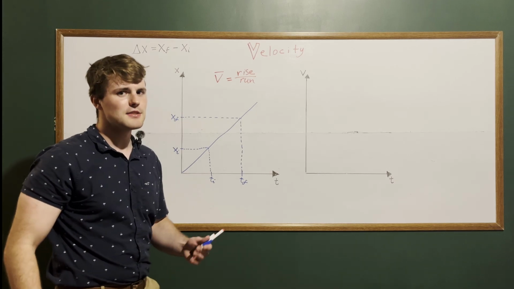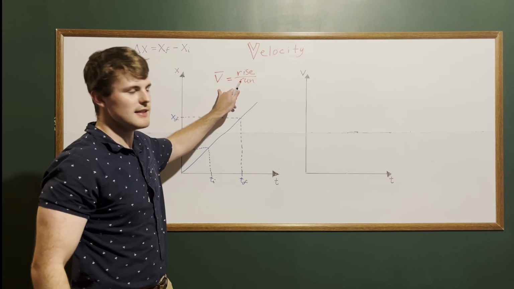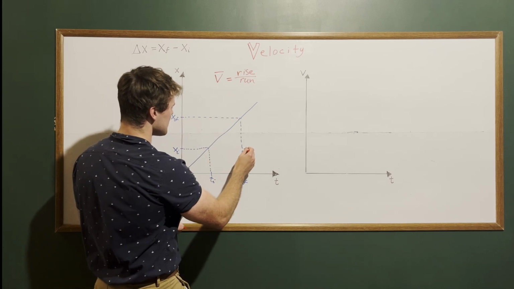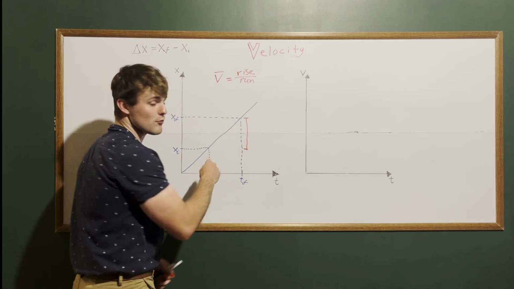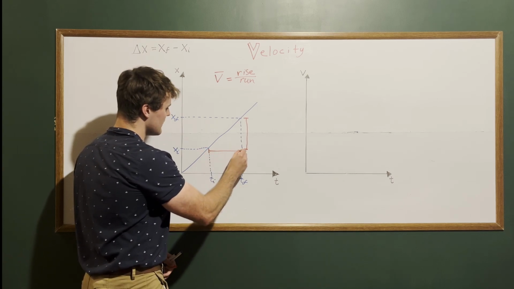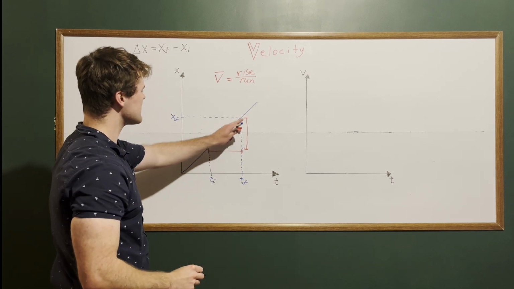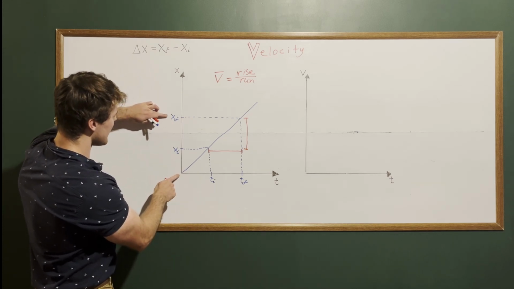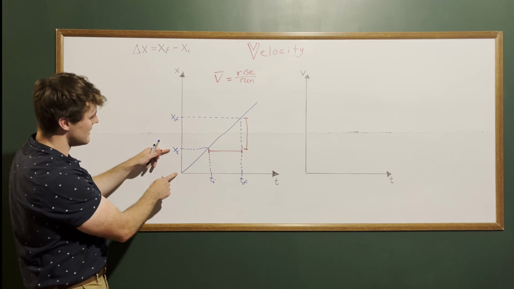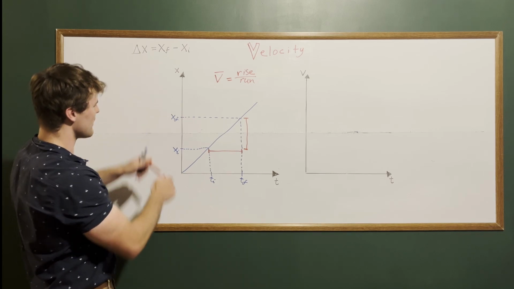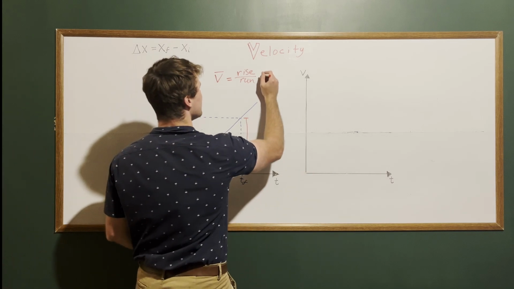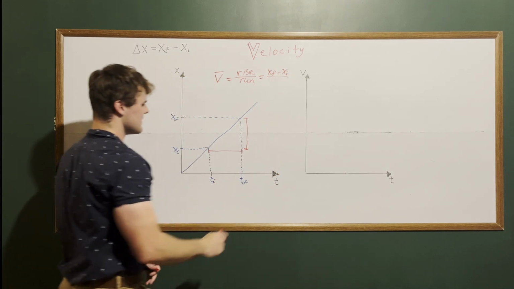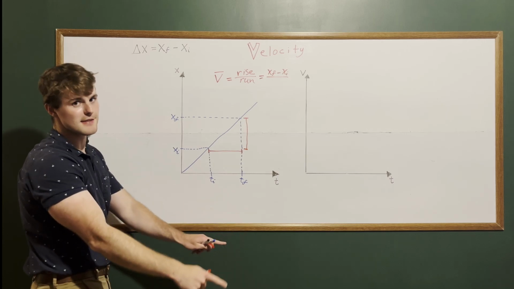So if we actually calculate what average velocity is using the slope formula, we find rise to just be this length, and run is just this length. Well, isn't this length just xf minus xi? This length is xf, this length is xi. If you subtract them from each other, you get this length. So let's just write that down in terms of math: xf minus xi. And isn't the same true for the run distance, the length of time?